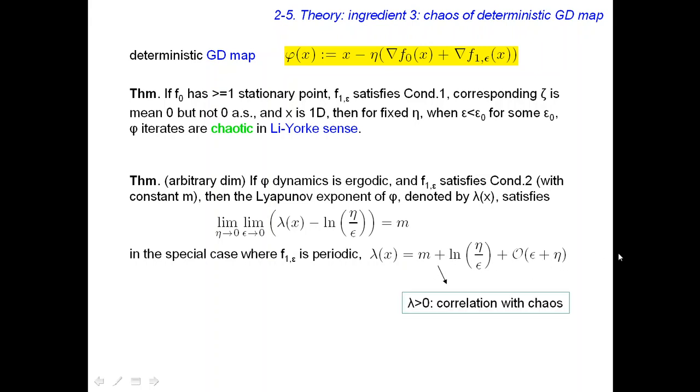And if you think about it, a positive Lyapunov exponent is often correlated with chaos. Or more precisely, if you have a negative Lyapunov exponent, you cannot have chaos. So a positive lambda is a necessary condition for chaos. If you look at this expression, if eta is too small, then this log gives a large negative value, and therefore the Lyapunov exponent is negative. So you can't have chaos in that situation. Only when eta becomes on the order of epsilon or greater can you have a positive Lyapunov exponent. So this result quantifies when chaos can actually happen in our system. And again, you need a large learning rate.